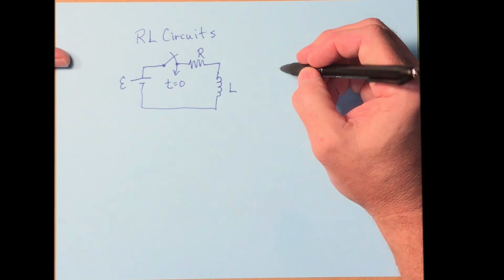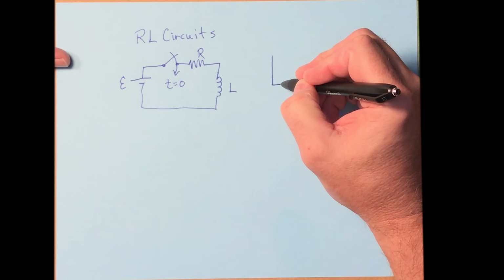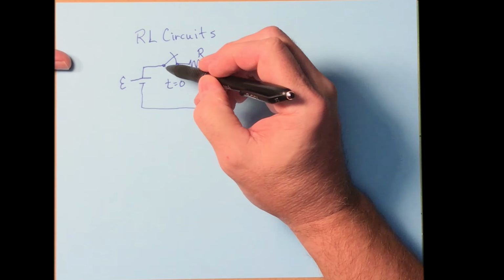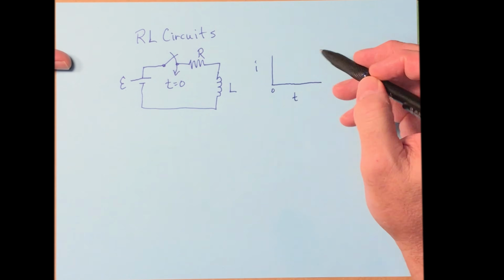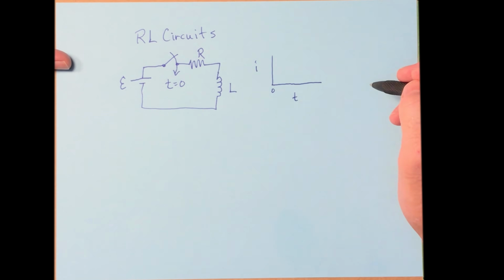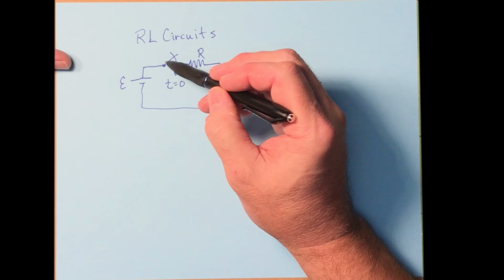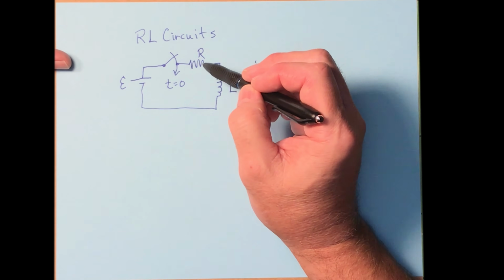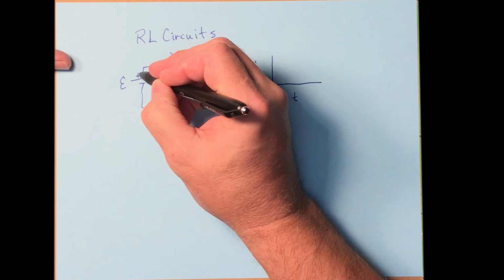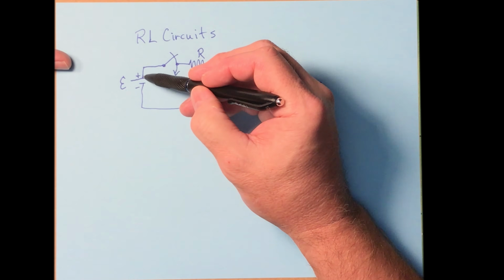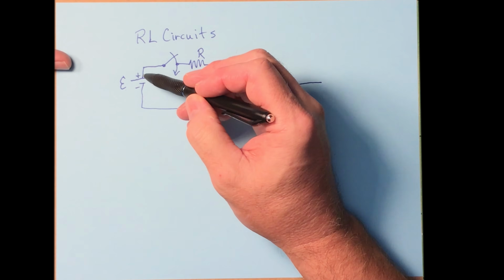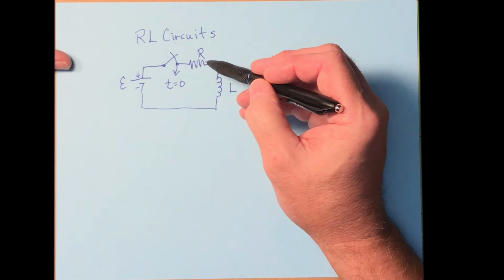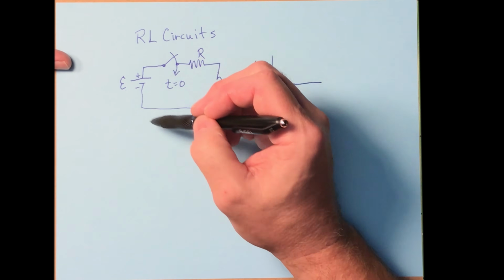Let me show you. Let's say that we want to create a graph of current versus time. Now, t equals 0 is when that's closed, and we'll say this goes on to t equals infinity or whatever. But at t equals 0, when the switch is closed, a current is going to begin to flow. You have a high potential side of a battery and a low potential side of the battery. We've got a path at that point connecting the high to the low, so you expect a traditional current to flow around in that way right there.